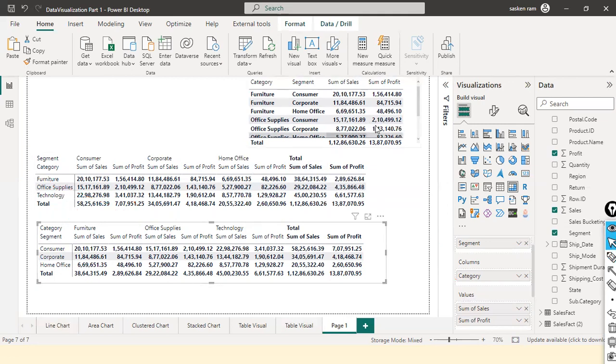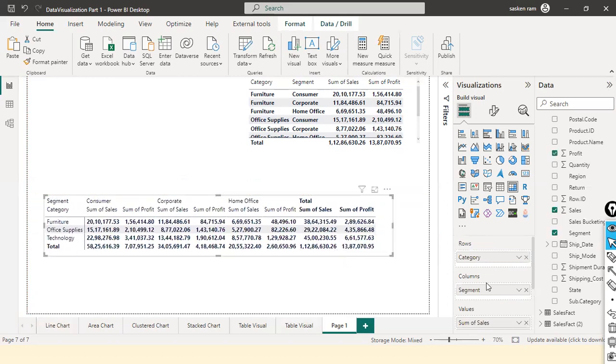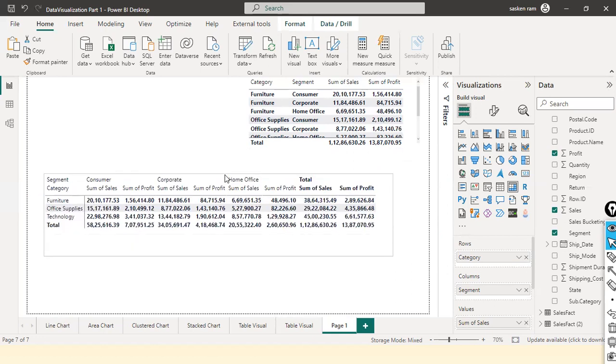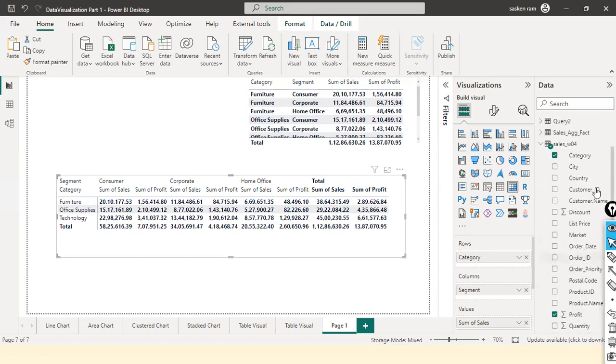And apart from all these things, I just delete this. Now you understood how to do pivoting and unpivoting simply by swapping the rows and columns sections. If you change it, you can do pivoting and unpivoting. And apart from this, the third advantage of this one is that you can do drill down and drill up here. What is drill down and drill up? For example, I just add one more dimension here.